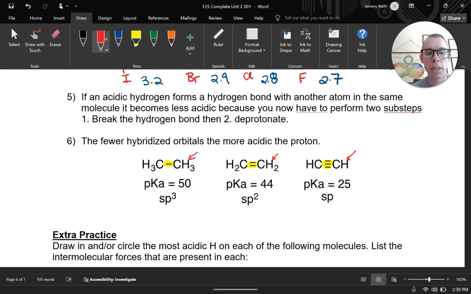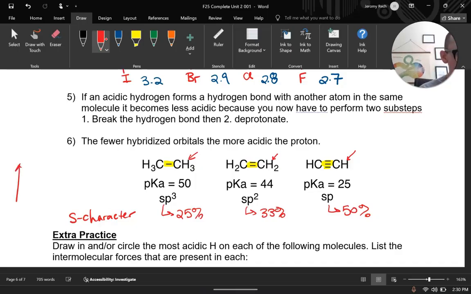In general, if you think about hybridization, your single bond being sp3, your double bond being sp2, and your triple bond being sp, we look at the amount of s character, which is just the percentage of s orbital involved. If you're sp3 hybridized, your s orbital takes about 25% of your overall structure, whereas at sp2 it's around 33%, and at sp it's around 50%. As you increase your s character, you have less p character and therefore more acidity. That higher amount of s character helps stabilize because it lowers the energy. If we think of our general energy, say a 2s and then a 2p, s orbitals are going to be lower energy than p's. So having high s character will help increase your stability.